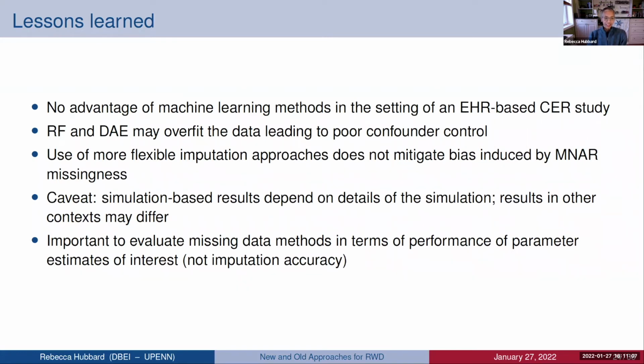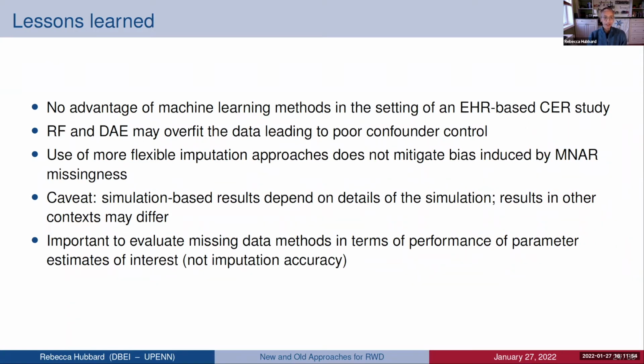We think that the reason that the random forest and the denoising autoencoder perform poorly, even under missing at random missingness, is that they are overfitting the data. Previous investigations had found that they're very good at predicting the individual missing observations, but there was less evaluation of how they performed in terms of controlling bias in downstream parameter estimates. We think the denoising autoencoder in particular is so flexible that in the observed data, it's tailoring the predictions to that data set really, really well, essentially overfitting the data and leading to poorer prediction in the observations with missingness. So we found that the machine learning methods didn't help.